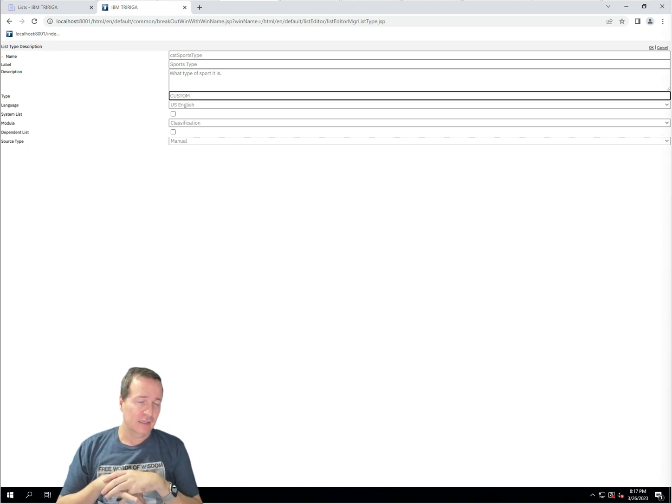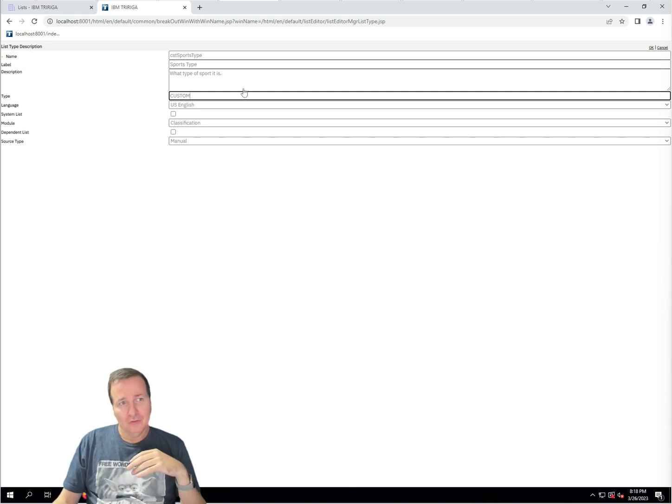Matter of fact, the app builder guide mentions that if you had a bunch of lists for training, you could label them as training. Then if you were to sort based off the type, if you didn't necessarily know the name, you could go and see what all the different training types are. So just pick something that makes sense or is different from the out of the box types that you can sort on. I'm just going to go with custom because this is kind of what I was taught 14 years ago or so.